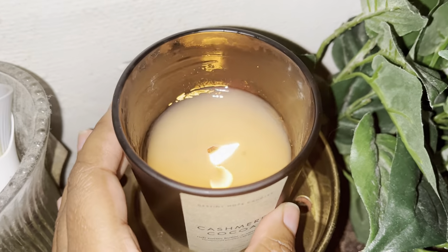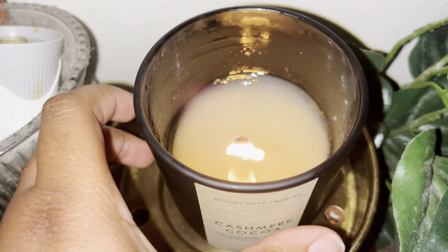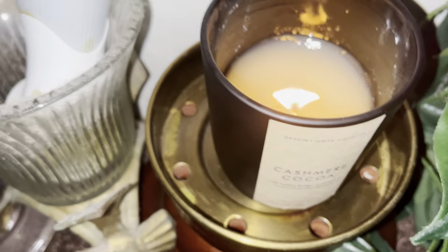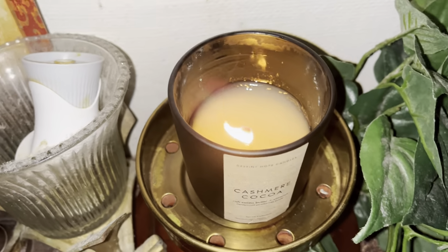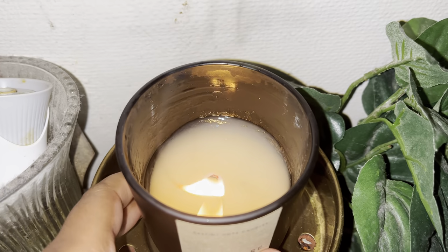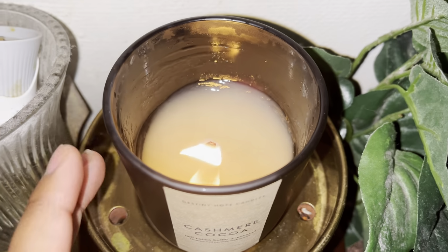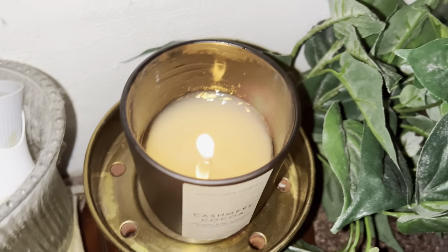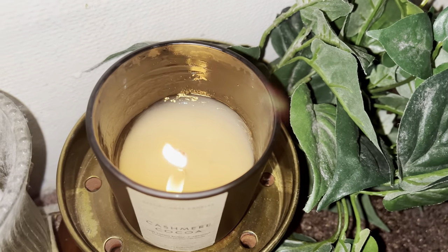It is 5:30. What I will say is that I am kind of concerned with the flame does get a bit high. Jar is hot too. So what I will say is that you could pick it up from where it's not hot at. I would think any jar would be hot. It could use a wick down, maybe. I may try that and see. But it does smell good within this bathroom. I will say that. And it is currently, like I said, 5:30.